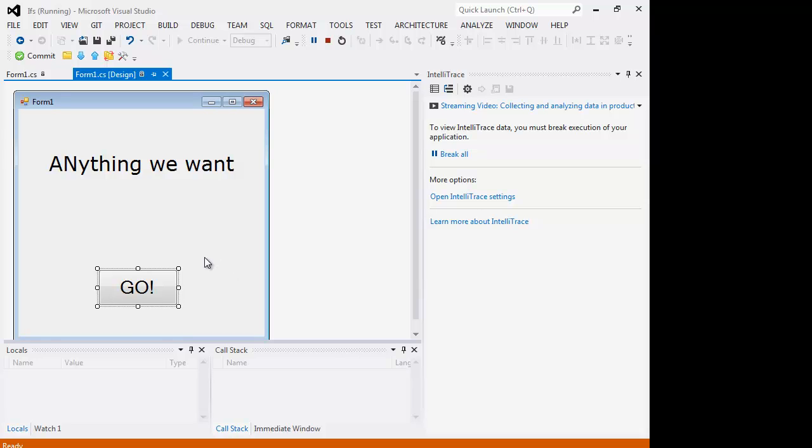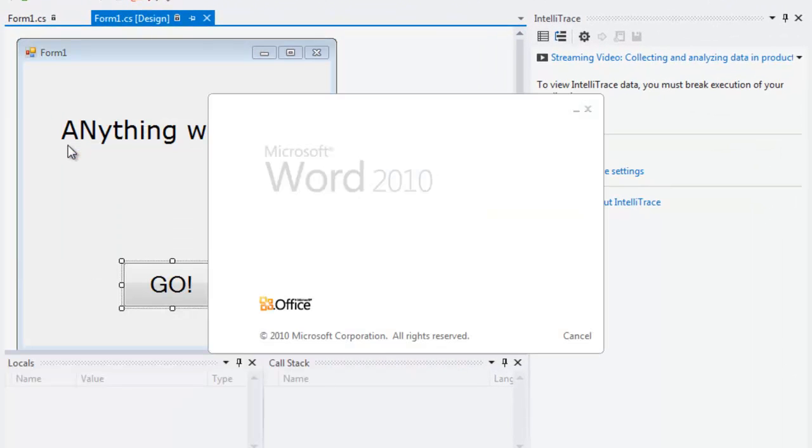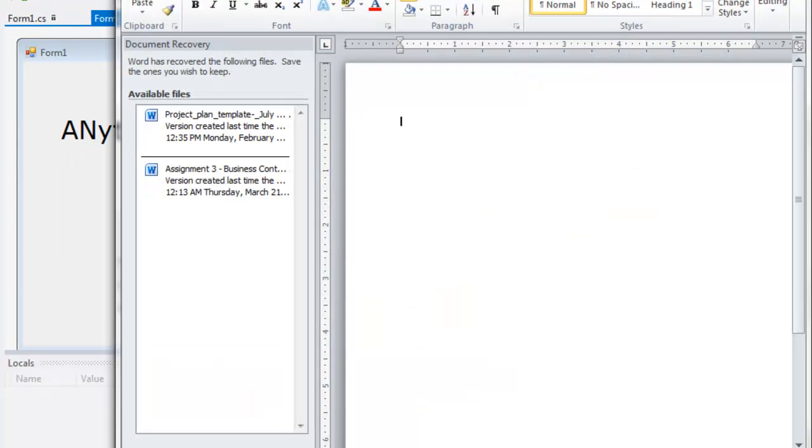Okay. So what we're going to do is use this button as our way of starting the code that we're going to be working with today. So what are we going to be looking at today? We're going to start getting into the meat of programming. There are three main aspects of programming, I think.